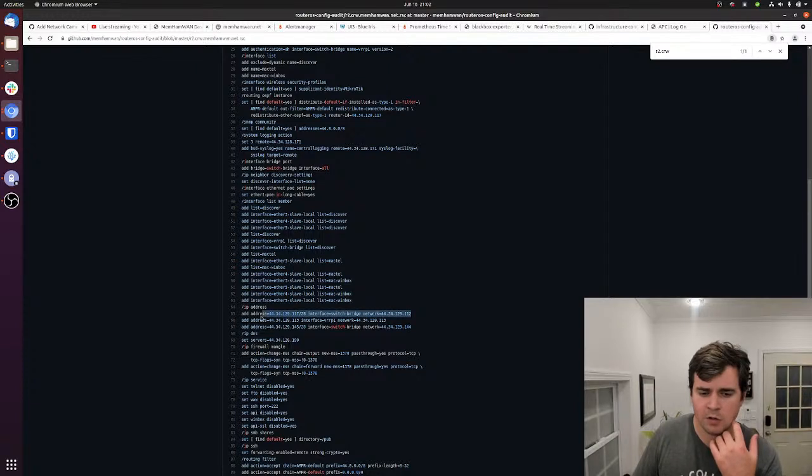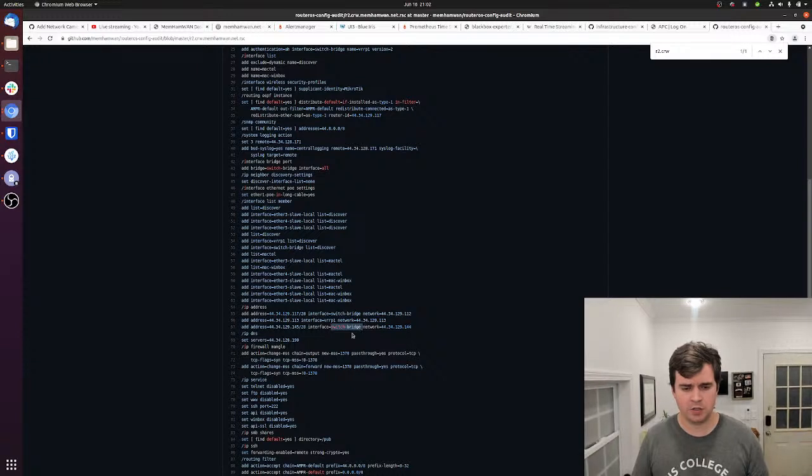Okay, here we go. We have one interface, switch bridge, which has IP addresses actually on two networks: 129.148, or which 144, and 129.122.